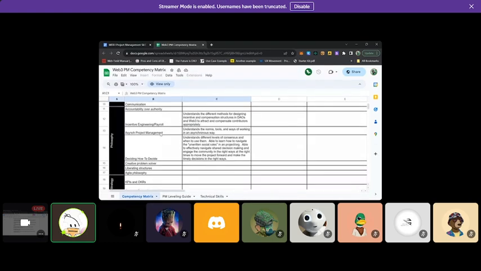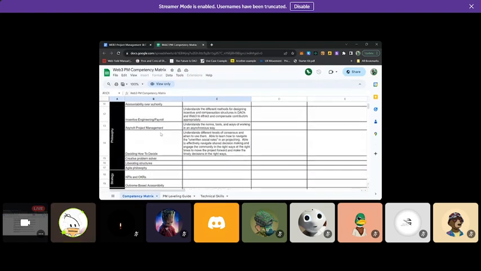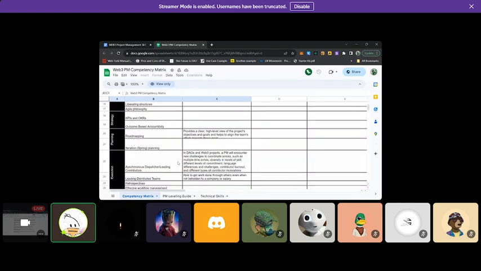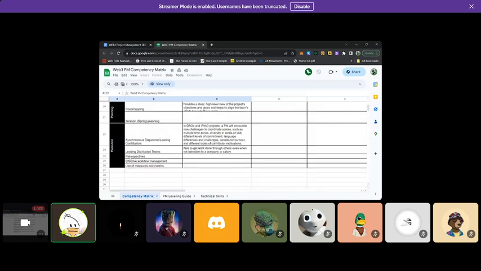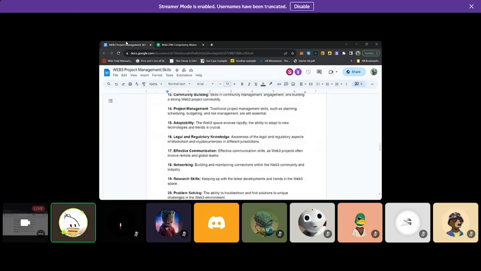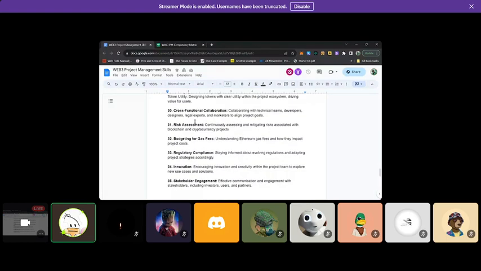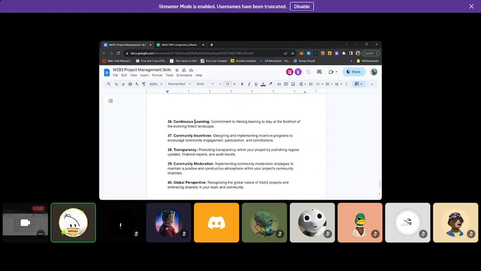Async project management, which was what we were doing a bit back. We have agile philosophy, decision structures, KPIs and OKRs. I mean, these are all what we use. These are all terms we use in PM skill, not only PM, because the DAO itself, they use KPIs. They ask you for your KPI if you want to defend your grants and all that. Outcome-based accountability, road mapping, iteration planning, asynchronous dispatch of leading contributors, retrospective. The retrospective was not even mentioned in your doc. I can't find the retrospective here, which is a core PM skill that is needed in Web3.